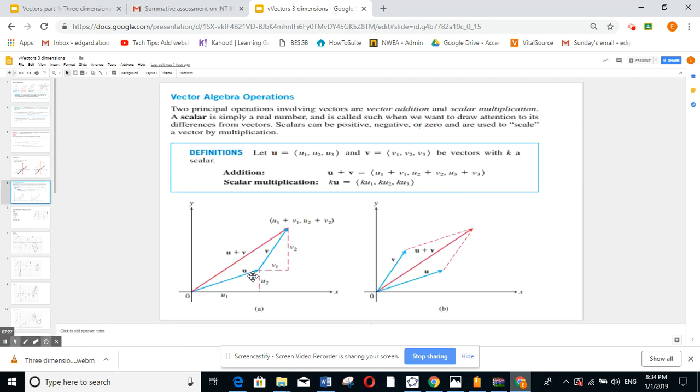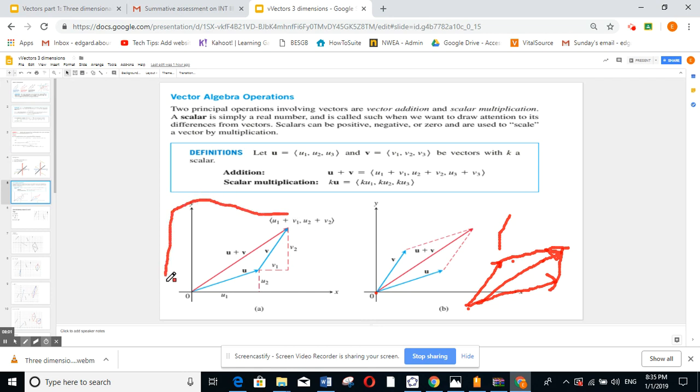Here, addition of two vectors, if they start from the same point, I want you to pay attention here. And the two vectors going from the point towards outside, like here, if you want to find the vector sum of u plus v, you continue the parallelogram, it will be the biggest diagonal. So any time you have vector u plus vector v, and both are going out from this point, you continue the parallelogram and draw a parallel here and a parallel here, it will be the resulting vector of the parallelogram.